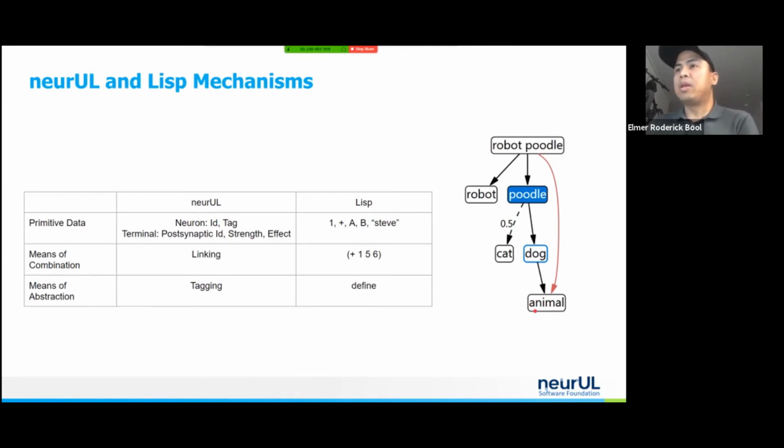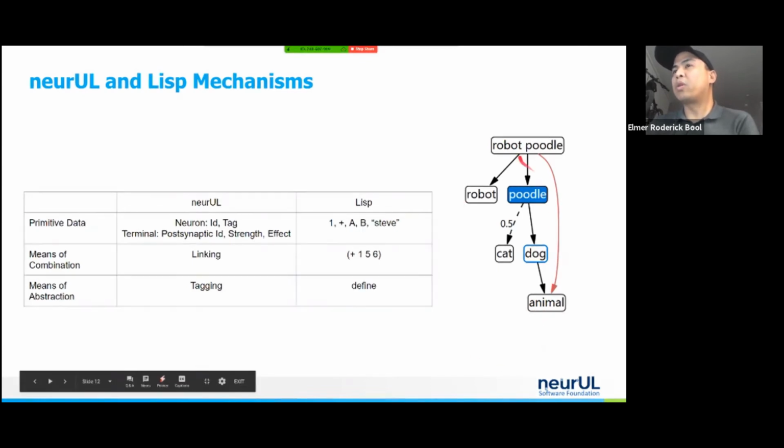Just to explain what this means, let's say neurUL is a language that we would use to understand this. Basically what it's saying is a dog is a type of animal. A poodle is a dog. A poodle may be a cat. We're not sure yet. That's why it's 0.5, because it's cute or whatever. But the main point in neurUL is that you are free to define your concepts as you want.